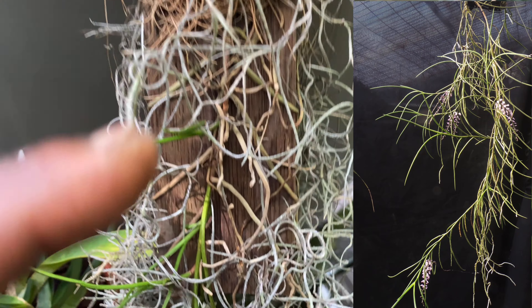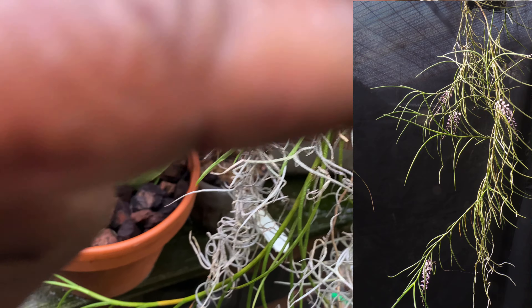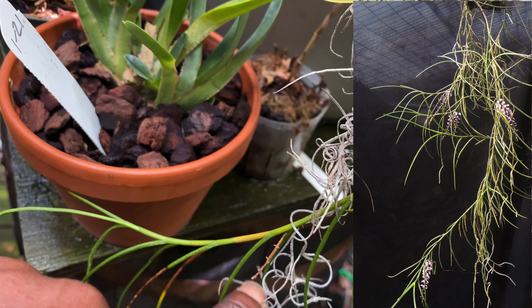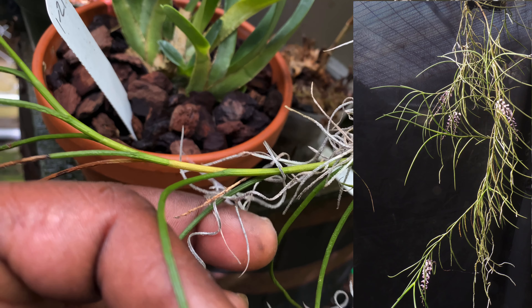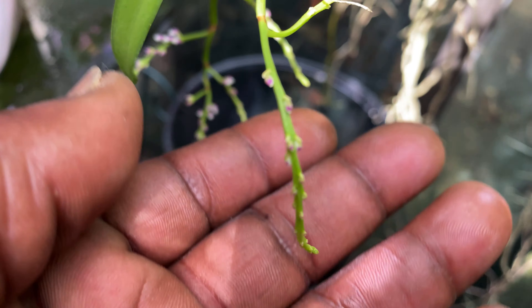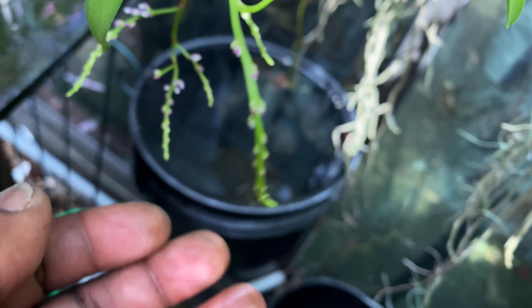I will put a picture of the flowers — these are more like grape clusters or wisteria that hang down. You can see the roots form this way, there's a spent spike here, whereas you can see new spikes forming here. It branches and is sequentially flowering down the spike, as you can see.